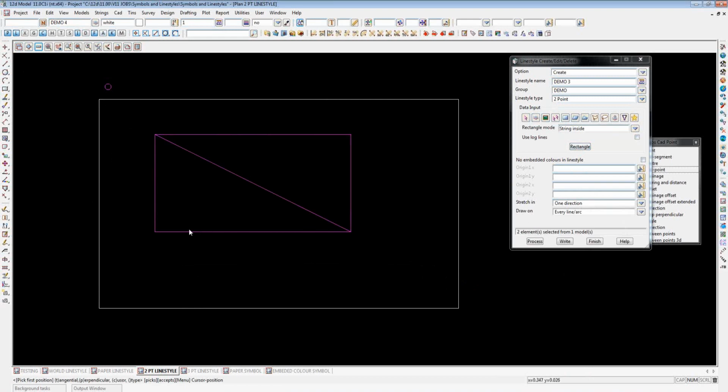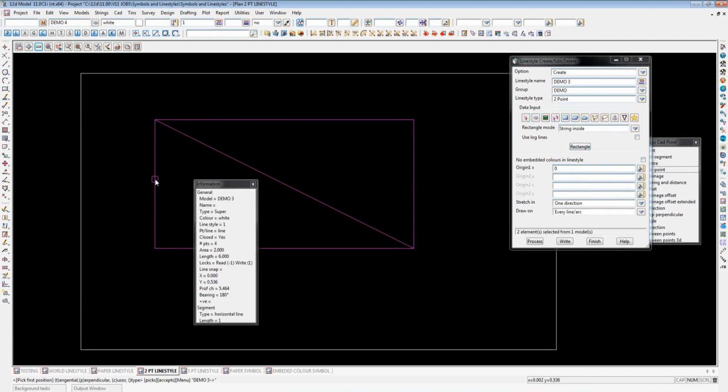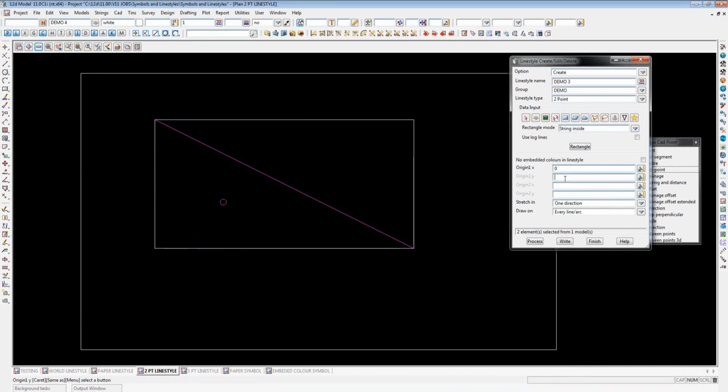For my X origin, it'll be 0, so that's this point here. The Y origin will actually be here, which is 0.5. Origin 2 will be 2 in the X and 0.5 in the Y.